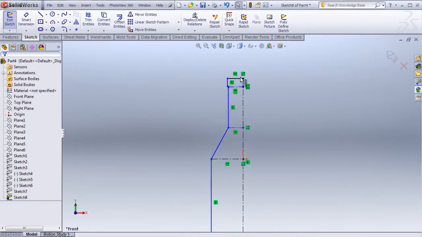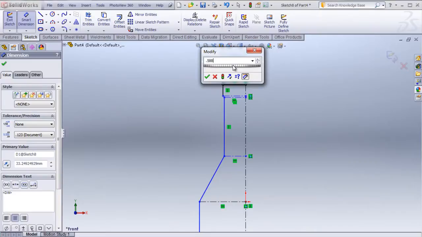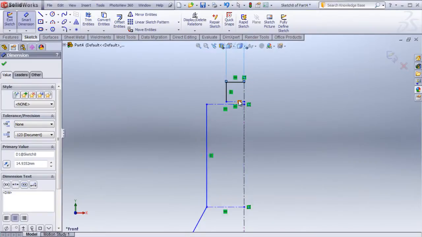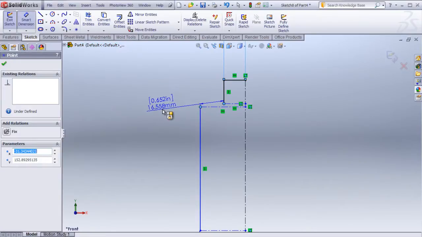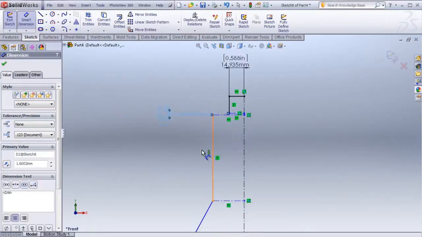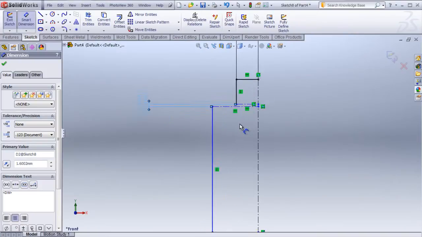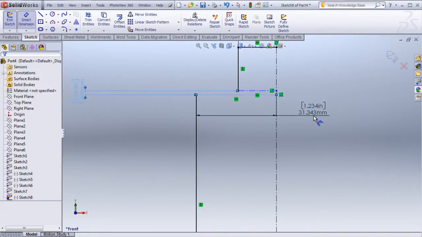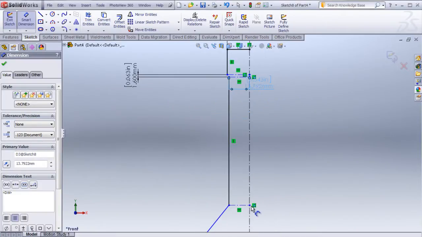Alright, that looks pretty good. Now it's time to give it a dimension. So let's start from the top. This dimension needs to be 0.588 inches. And then the dimension between this and this needs to be the horizontal dimension. The height needs to be 0.063 inches. So we got that going as well. Now, if we are really thinking about giving dimension to this line, that line is 0.543 inches. So we got that going.